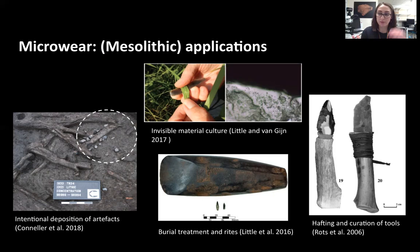And you also have incredible microwear studies such as the Hermitage axe, where microwear was able to say that this axe had been used to chop wood, and then it had been intentionally blunted and placed within cremated remains, which again, just one artifact, the biography of that object is so rich. And again, it's something that we only really would know, and we only do know, from microwear. To the naked eye, it does look like a normal functioning axe, but there was obviously a significant part of its life where it was changed at the end of its life to imitate perhaps the death of this individual. So it's really very rich in terms of the interpretation possibilities.